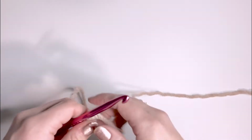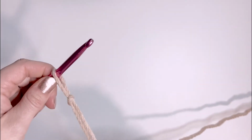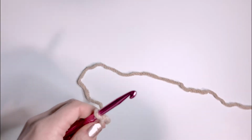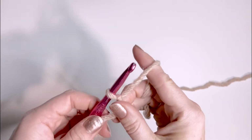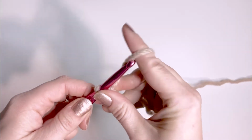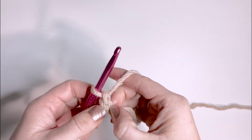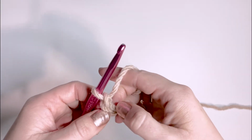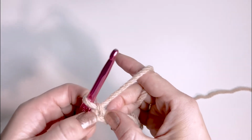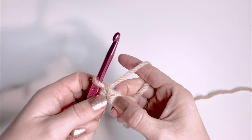So all we're going to do is start with a slip knot. If you don't know how to create a slip knot, make sure you go and check out my tutorial on that. But for now, I'm going to assume you know how to do it. So what we're going to do is start with 2 chains. And these are the only chains that we're going to have to do the whole time. The bottom chain will be where I'm working in the foundation chain stitch, and then this first chain is to get us up to height for half double crochet.